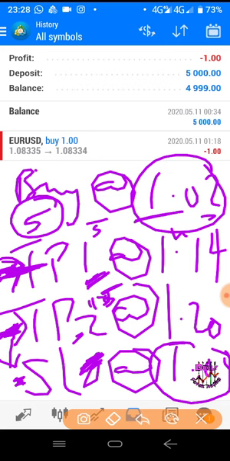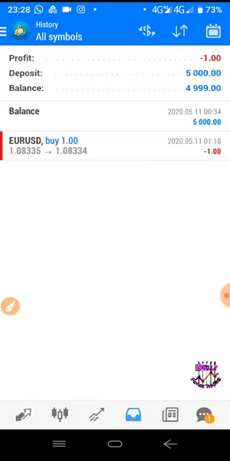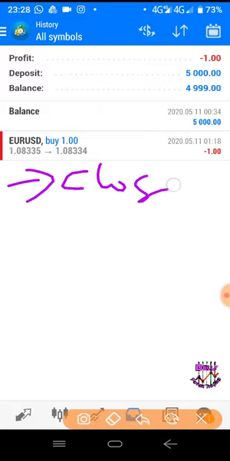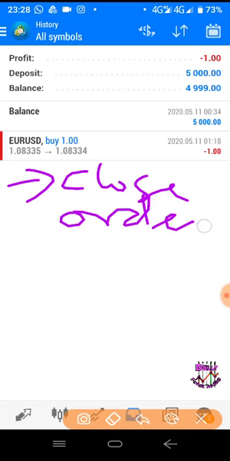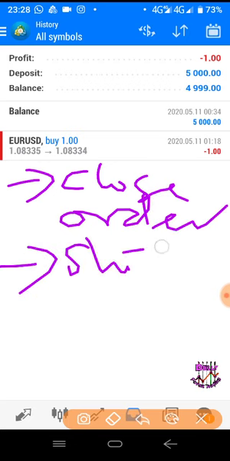But this is part 4, part 5 of this video. I'll try and make a part 4b or something to expatiate on the three options, which are the close order, or shift stop loss.